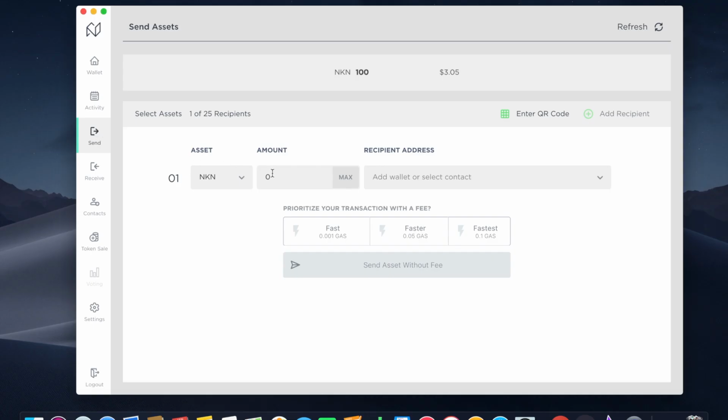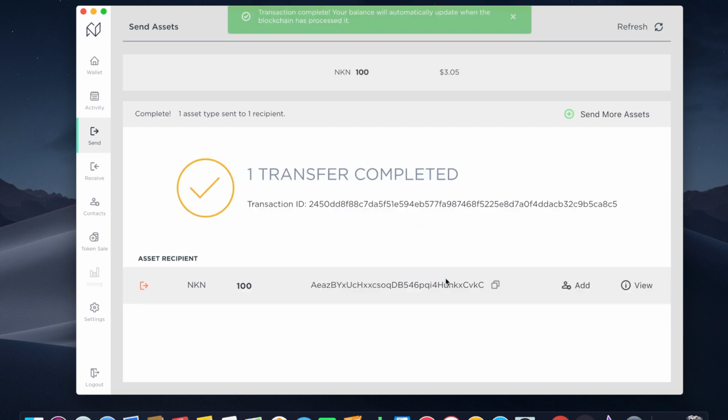Please note, you must send exactly the same amount of tokens as you specified in step one, or the order will be rejected. This is really important, and I will emphasize again to please send the exact same amount of token as you specified in the order.